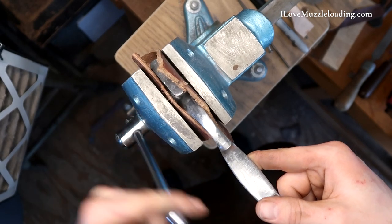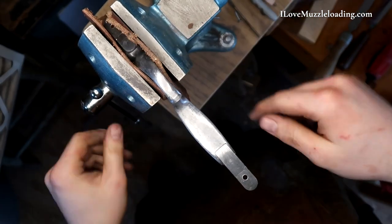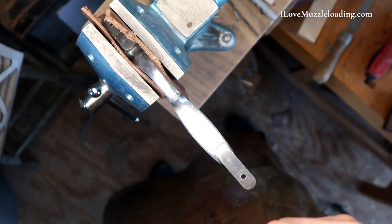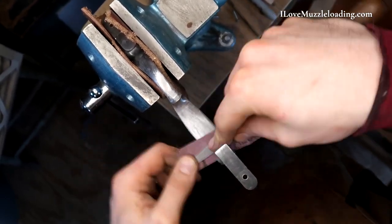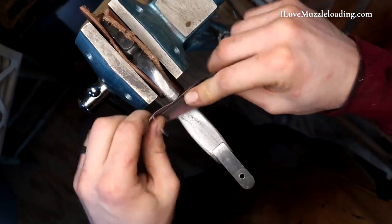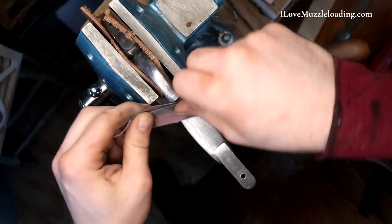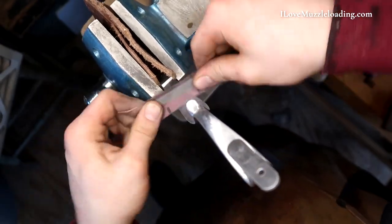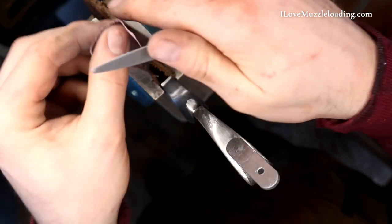Working the inside again is as tricky as it was before, but thankfully now we don't need as much pressure on anything. So I'm just going to clamp it in my vise on one end and start working it the same way we did the exterior. There are schools of thought on how much you actually need to do to the inside, so if you're looking to get your kit done quick, that might be something you can skip on. But I like to get a little bit of an even finish all around, even inside this trigger guard.